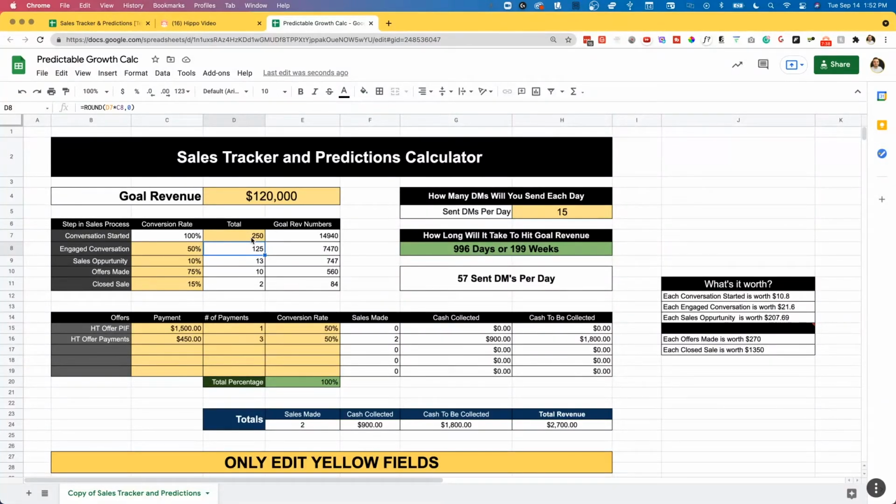You now learn how to create more engaged conversations by putting out the right types of content and speaking with people that actually want to speak to you, people that actually want to hear about what you have to offer, people that are actually into what you offer itself, and not just a bunch of new friends on Facebook that you found in a target group today. So you end up being able to raise this number to 75%, which is where it should be.